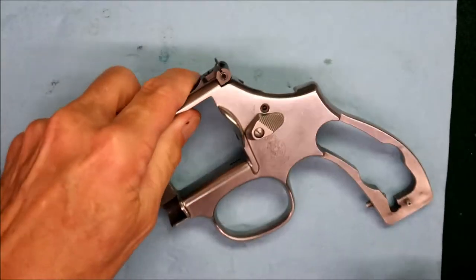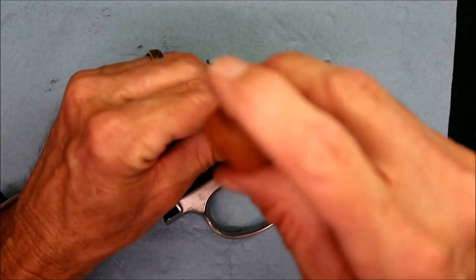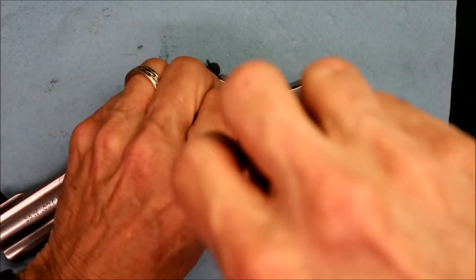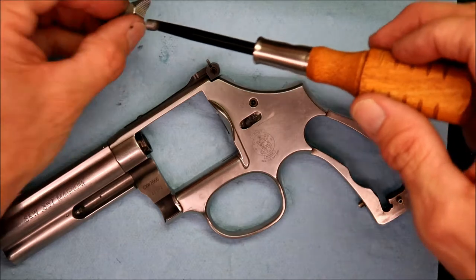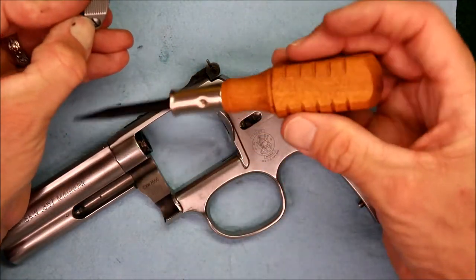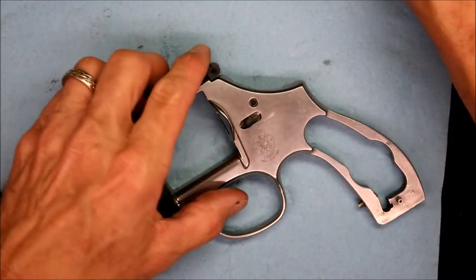So get our proper screwdriver. Yeah, make sure you're getting some good screwdrivers for this. You don't want to scar up your nice, beautiful Smith & Wesson revolver by using the wrong screwdrivers. They're not that expensive. Got a nice set of little gray screwdrivers here, and they're pretty cheap on Amazon.